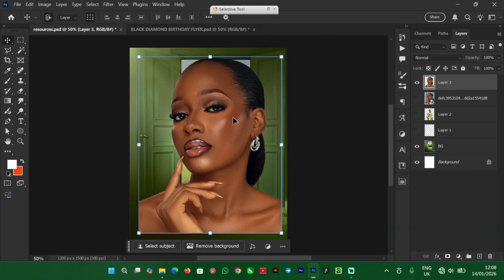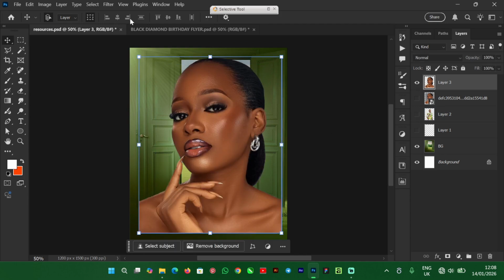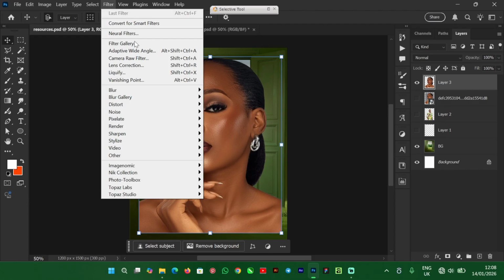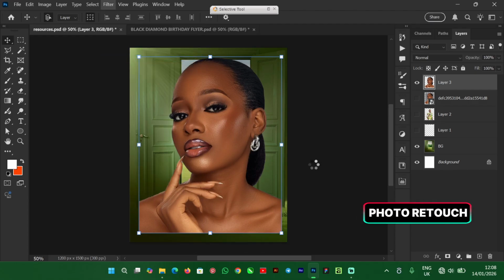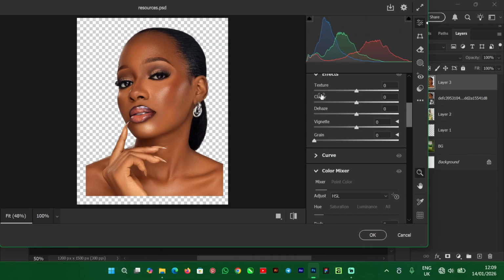So if you want to edit, let me show you. This picture I've already edited. You don't need to edit it, but I'll use this picture to teach you how you can edit. You just go to your filters, go to Camera Raw filter, just put a little touch on the picture. Let it load. You can give it some structure. Use your contrast very well. You come down, you see effects, you see the texture, you increase it like this. Because the picture is already sharp, you don't need to increase the clarity.